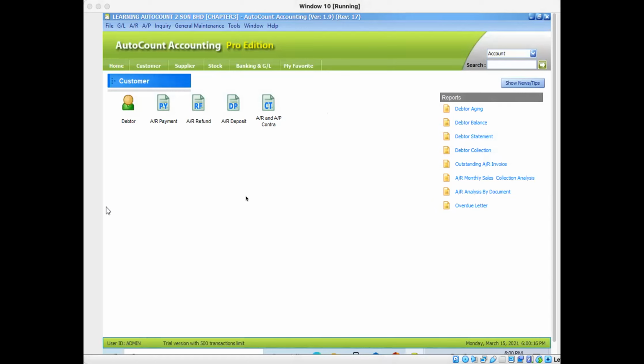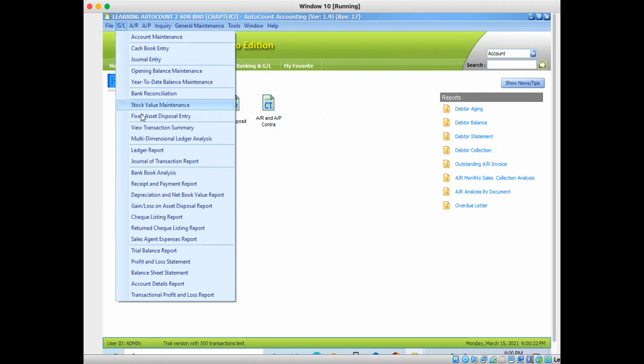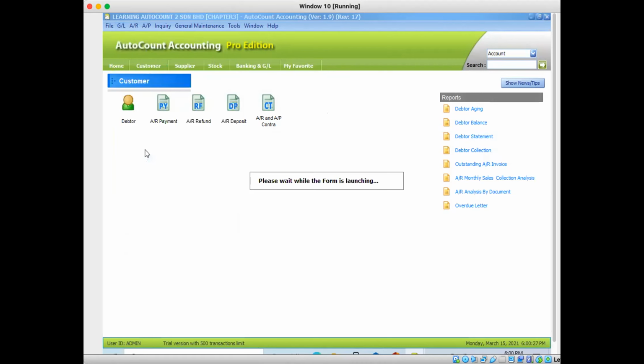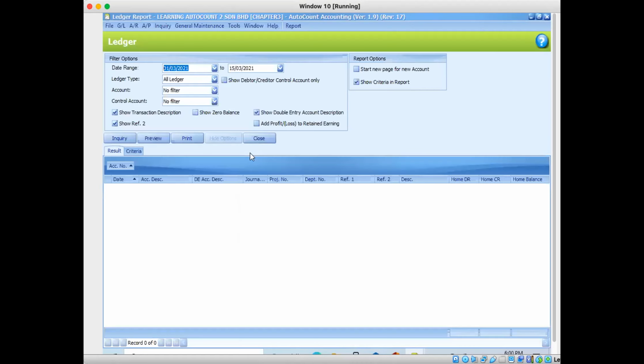Let's go to view. Let's see which one we want to use. Okay, ledger report. So ledger report will show you all this accounts balance. So we try for April will do. Okay, just search for April.